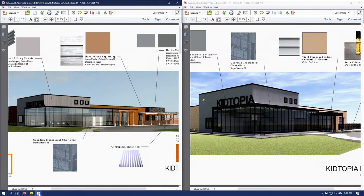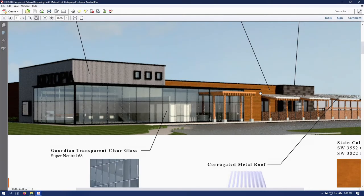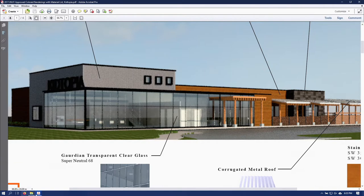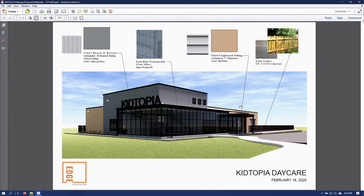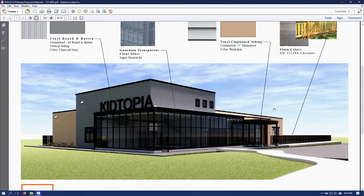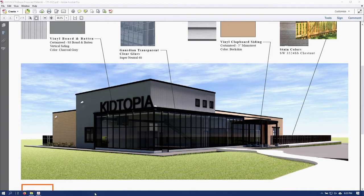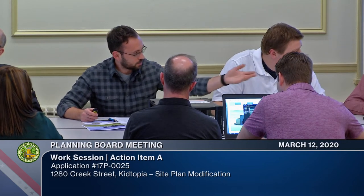What's before you tonight is the building and its design. On page two of your handouts is what was originally approved in 2017 — it's on the screen on the left side. Both have call-outs of all the building materials. One thing to note is that there were bump outs on the building that offered some change in the facade, but those have been scaled back to zero on the proposed drawing. I don't want to miss anything in my description, so perhaps the professional here could give five minutes to go over it.